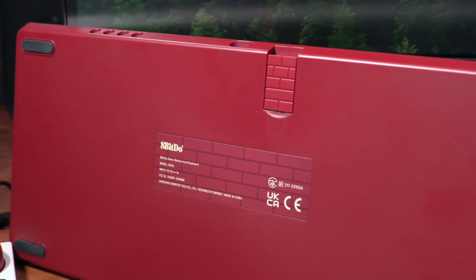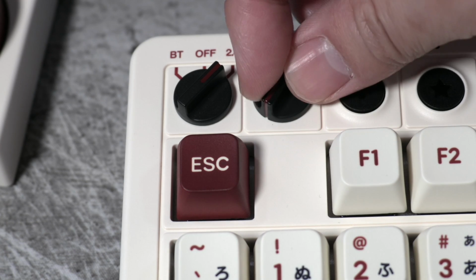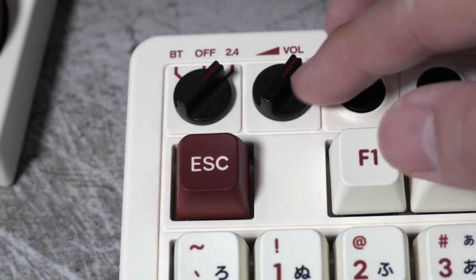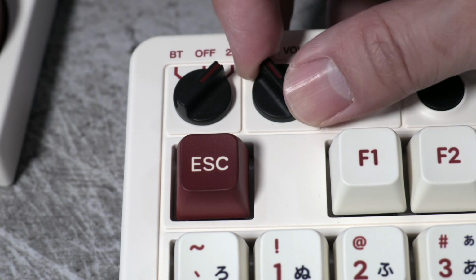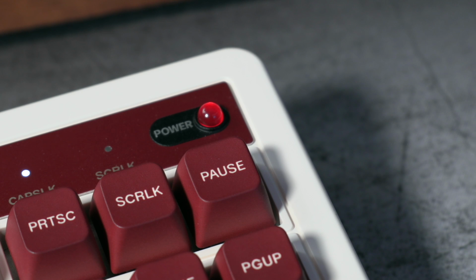I love all the little details on the board. Even the power status LED and the volume knob and the connection switch all aesthetically feel like a throwback of some sort to something that could exist during this time period of the Famicom. It is very, very obvious to me that 8BitDo put a lot of thought into this keyboard, and it is way more than just a nostalgia money grab.